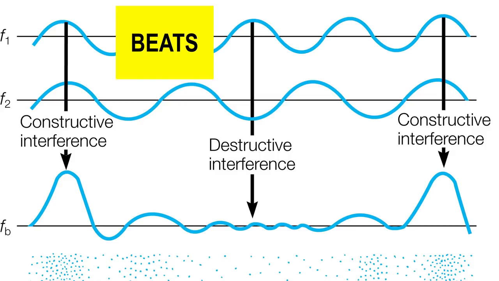Right now, look at those two upper waves. This one at the top has a slightly shorter wavelength. So there's more of them, more crests. There's one here behind the word beats. Then there's another one here in the middle of the screen. That's 3. Then there's another one here, 4. And there's another one here at the right edge of the screen.